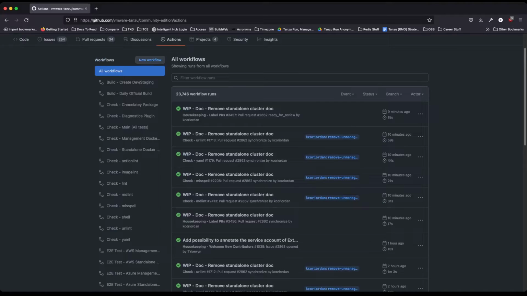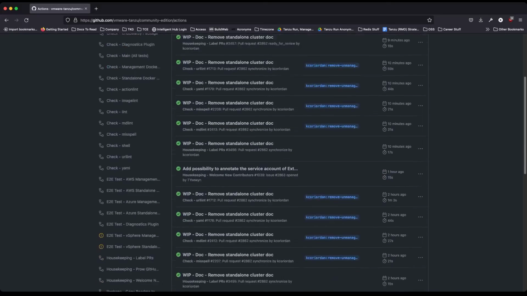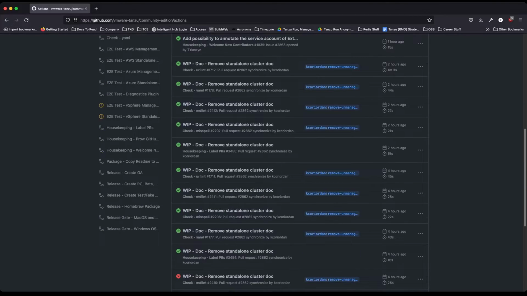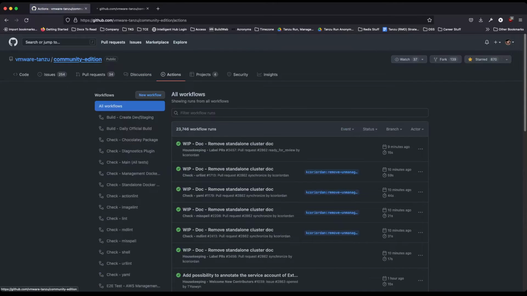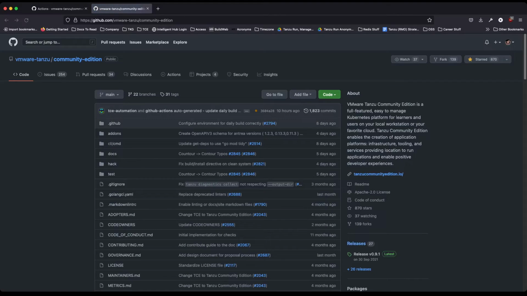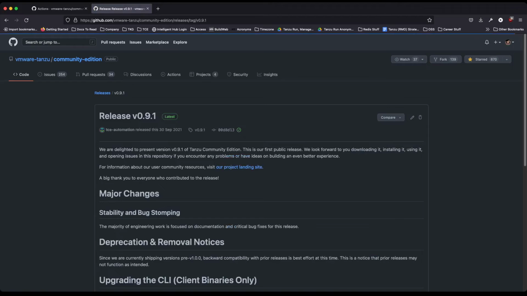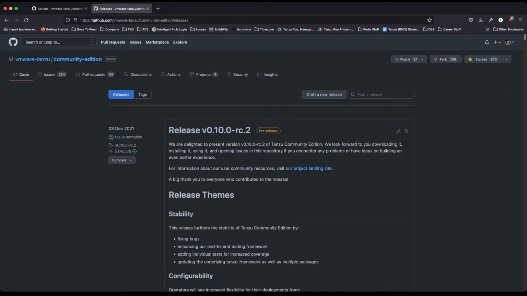And apart from test, the final thing that we do in the TCE release engineering team is, of course, the releases, which we already spoke about. So we have the GA release, RC beta release, and then there's a fake pipeline to help us with testing. So these releases happen in the GitHub releases. So you can see that here. So this is a stable release, and you can also see RC releases over here.